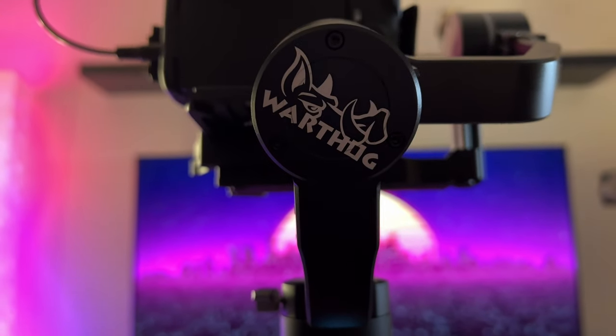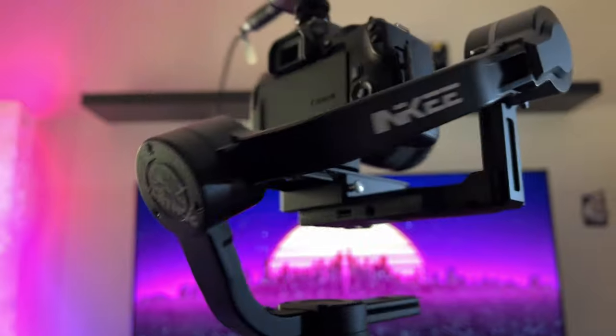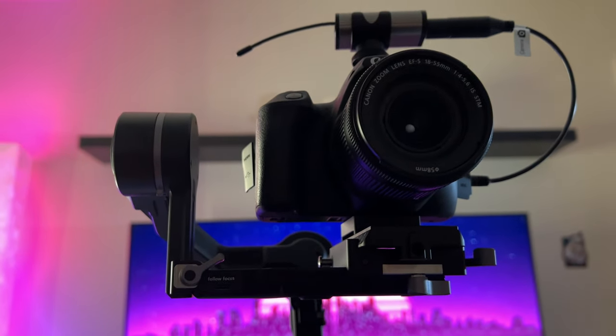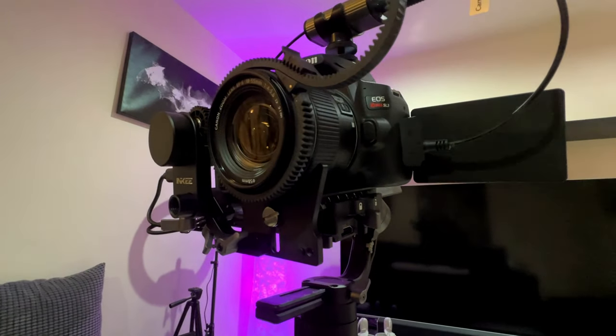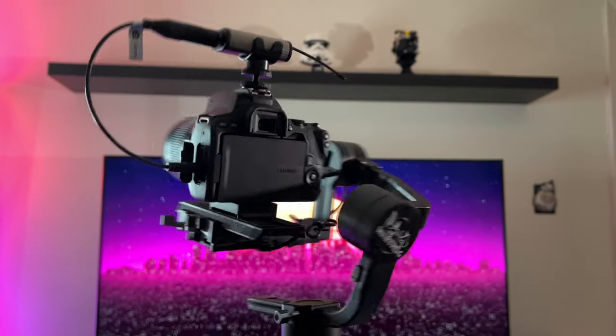And in today's video, we're going to be talking about something that a generous company, the company Inkee, has provided me with: this awesome new DSLR camera gimbal. The device I'm referring to is the Inkee Warthog gimbal for DSLR cameras. Techies and gamers, we have something quite awesome, quite new. This is actually a new release on the gimbal market. Take a good look at this casing, right?